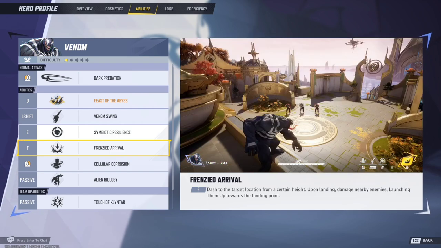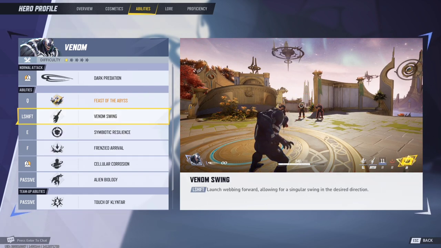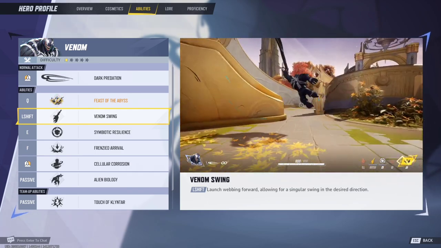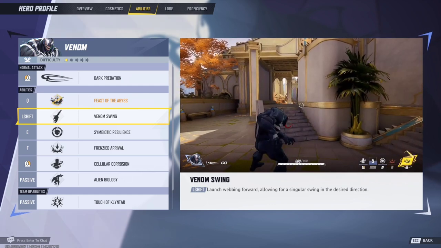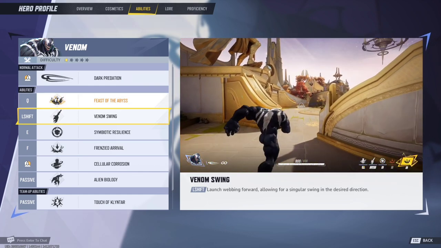Symbiotic resilience. Generate bonus health against damage. The lower Venom's health, the greater the bonus health. I see 666. Anyways. Venom swing. This is by far my favorite swinging character in the game. Who doesn't love a good tank? Just saying. Anyways, you get the point of essentially what this is.